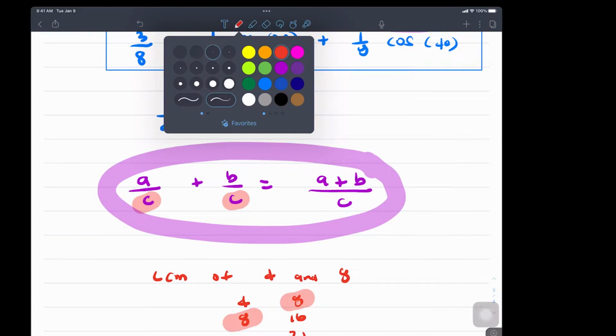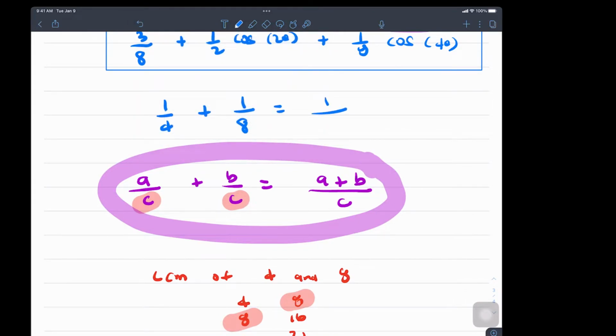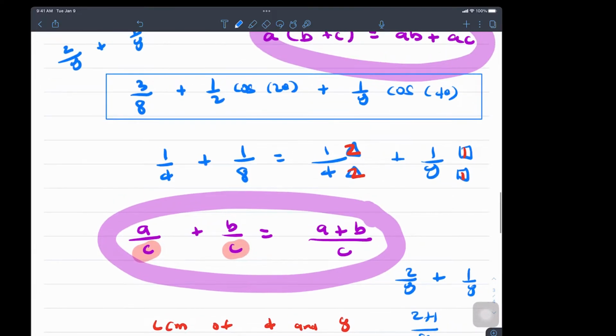So there is like a framework, and you say, well, what's the framework here? Okay, this is the standard way to do that. And you say, well, how do I get that 8 LCM? The only way you can do that is multiplying this by 2 and this by 2. That gets your denominator an 8. This will be a 1 and a 1. So you might say, does this give me the 1/8 I need? Yes. Or sorry, 2/8 for the first one. It does, 2/8, and this will be 1/8. And the answer is now going to be 2 plus 1 over 8. And that's actually how we got the 3/8 over here.